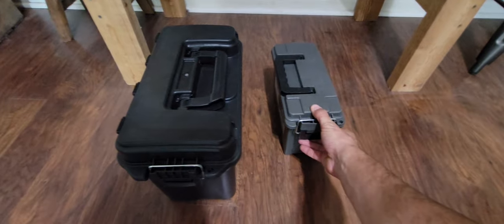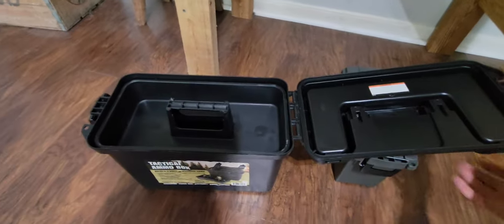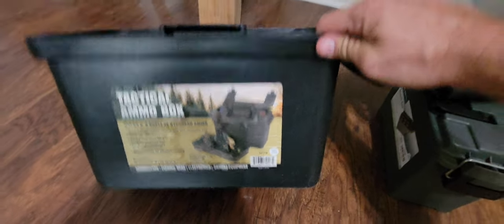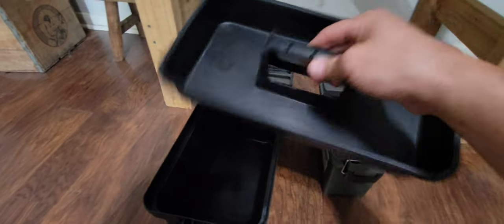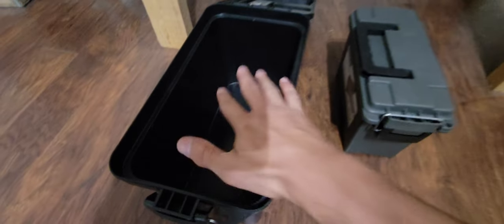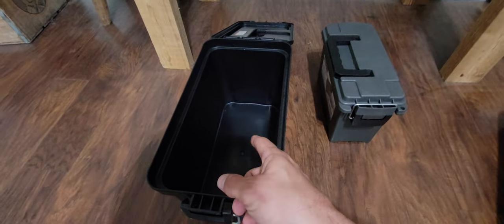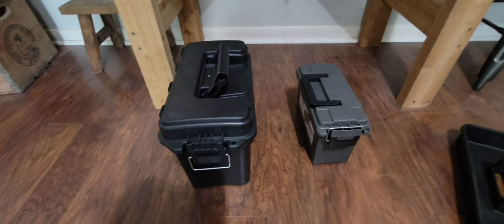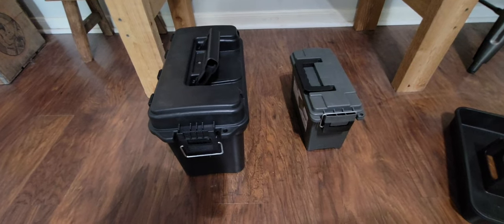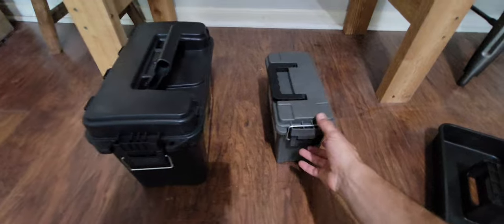That thing is $9.99, normally $14.99. I got a couple of these while I was there — I didn't plan on getting them. These are $12.99. This is the one I use for my Jackery 240 — that's kind of what it's labeled as. I don't use it for ammo obviously; you can use it as a tray for something else. It has plenty of room for a Jackery 240 and probably the smaller units too. I'm not using it for Jackery because I already have one, but they're good to have for fishing stuff or camping stuff. I'm probably gonna put some of my cooking stuff in there.